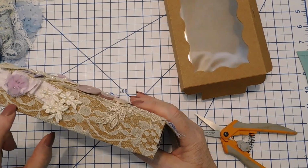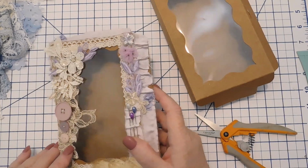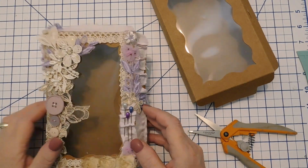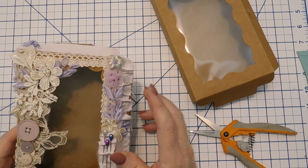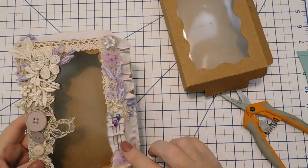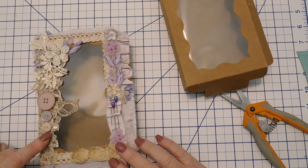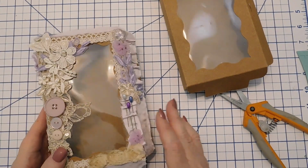So what I did was I put a lace here. I started out with just lace, and it came over. And then I put this applique, which is one of these, on here. And then I decided to do a little ruffling here, but I did it with glue. And then I did some trim that went around there, and then I put more of the sateen around. And then I thought, well, it needs more, so I put some of this. I put those needles through, and the roses here that I had coffee dyed, and the buttons. Actually, before I got to any of the purple lace, I put the buttons on. I liken it like mauve, and I thought, oh, it's starting to look a little purpley, lavender. So that's what I went for.